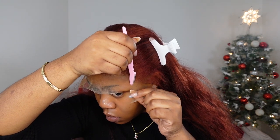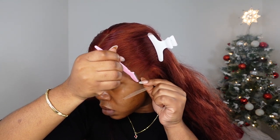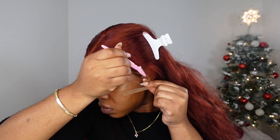So it is a more temporary hold than actual glue, but I use this because it is more gentle on my edges and it comes off easily with water without me losing my hairline. I'm using an eyebrow razor to cut off the lace first. Eyebrow razors are great for cutting off your lace because they give you more of a jagged cut, which lays more naturally upon your skin. If you're using scissors, try to cut in an up and down motion, because cutting straight across is going to make the wig have a very obvious line of demarcation upon your head.